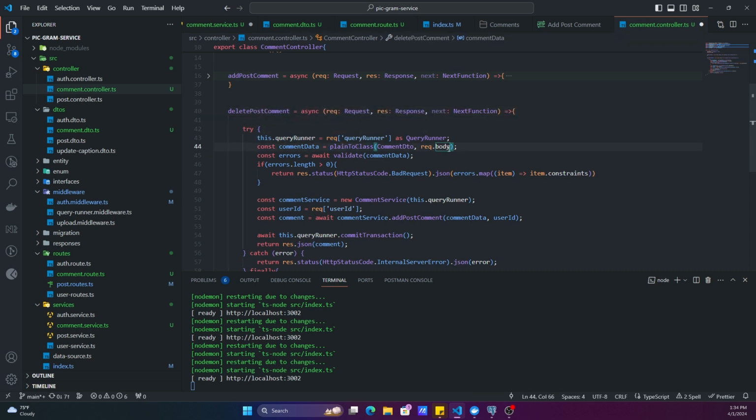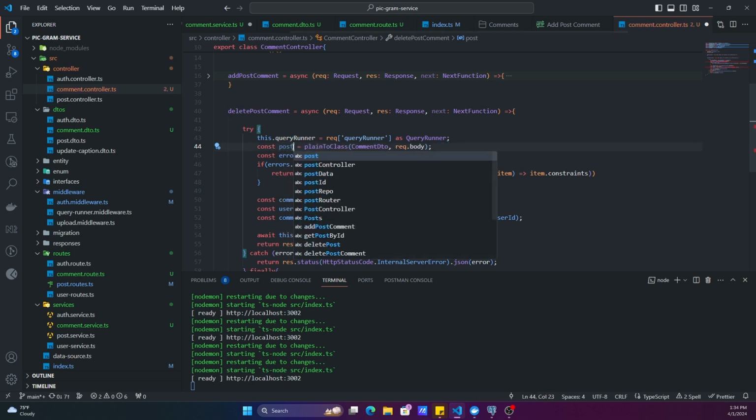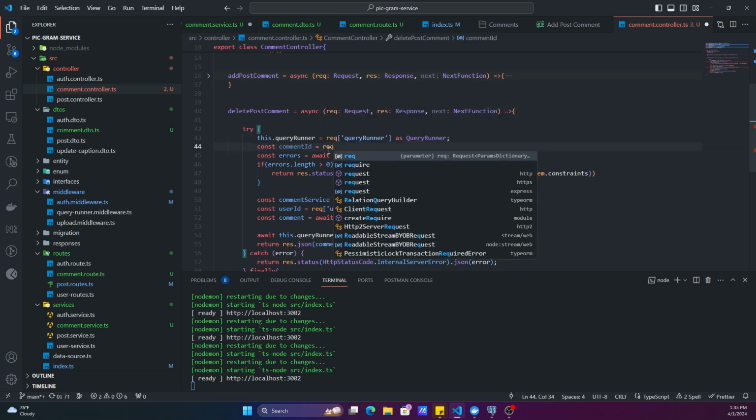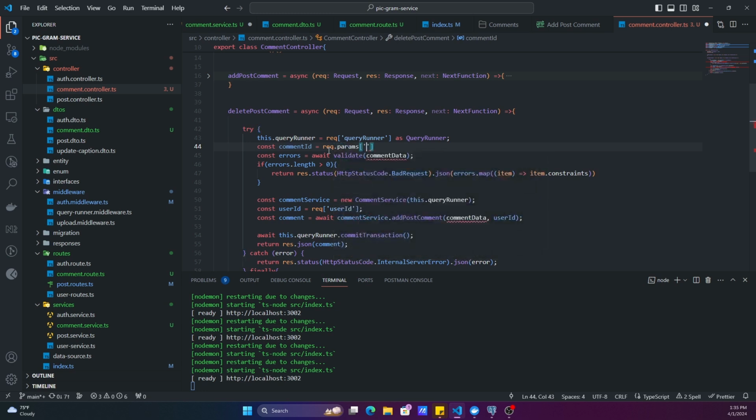So let's see what we actually need. So over here, I doubt you're gonna need this, because we're gonna have a comment ID. I guess we're just gonna pass that in as our actual parameter, right? So how we're gonna go about doing that is request dot params, and then we'll just say this is comment ID.